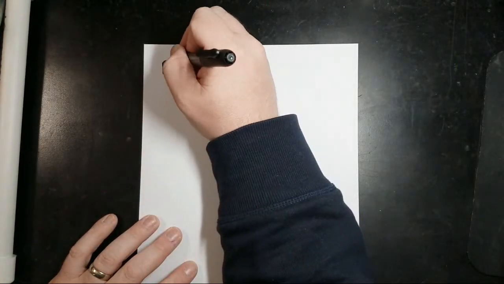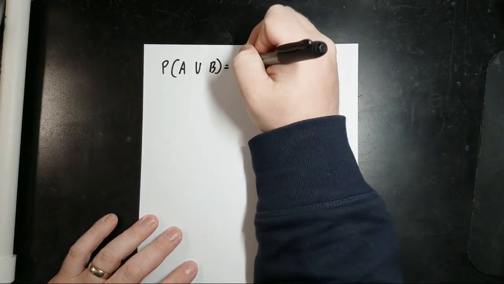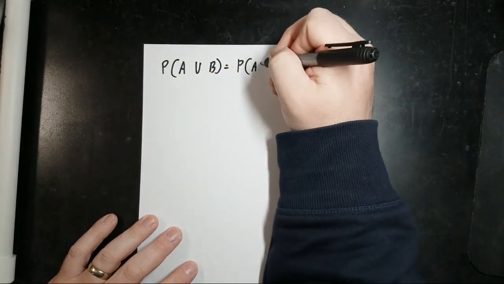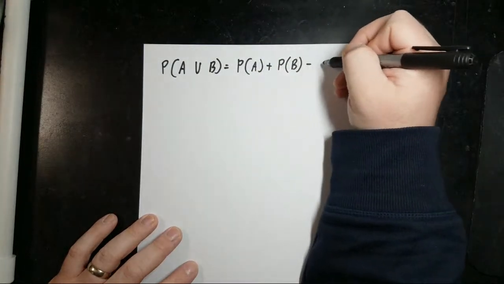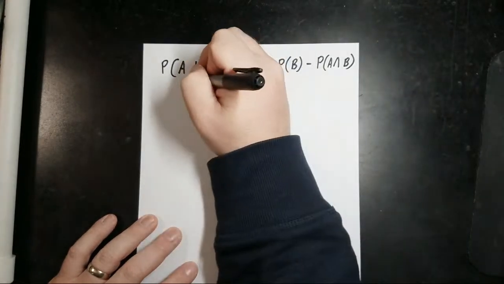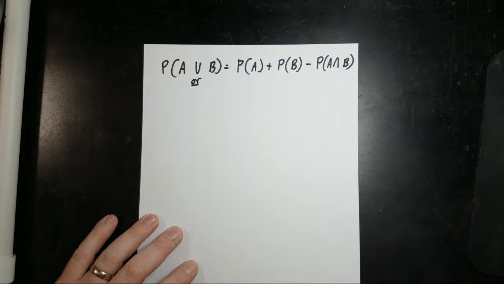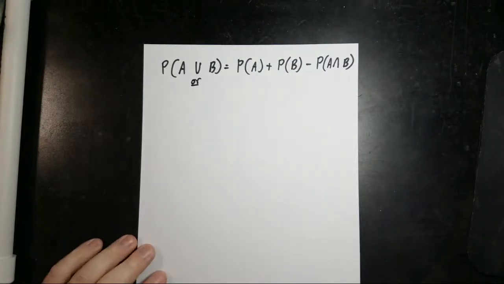Let's jump to probability. Probability, start with some of the more basic formulas. They give it to you like this for the most part, but this formula is for OR, the probability of A or B. This would be OR. This symbol representing AND, which we'll talk about in a little bit.